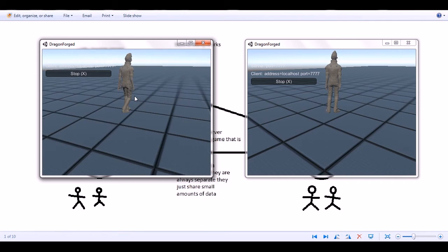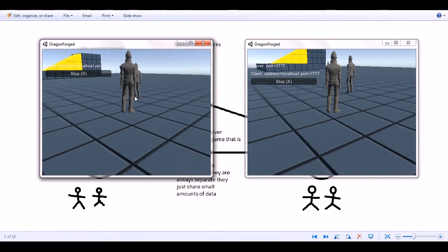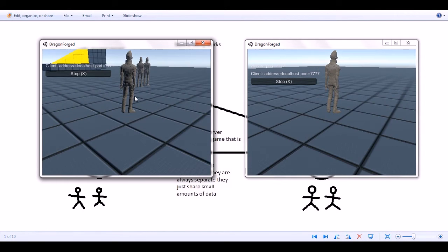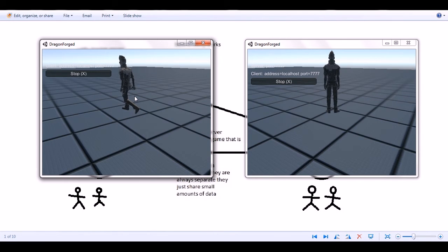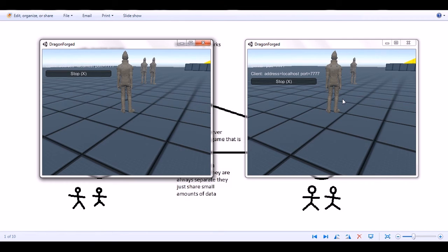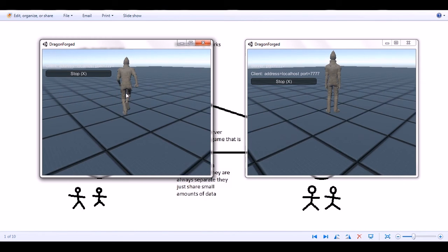But here's something else. When I jump, it's not doing it because I set it up. But as I was going over before, it's two separate worlds, and you're just sending a small amount of data. Him right here and him right here are two separate players. This is not the same world. This is the client's world and this is the player's world. And you can see how it's not synced, and that's the reason why.